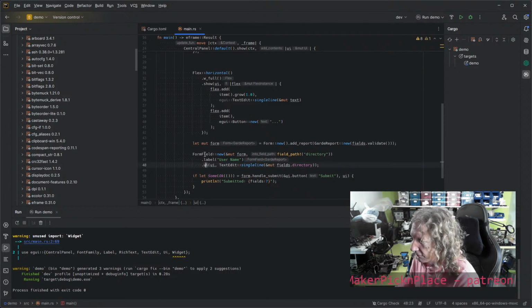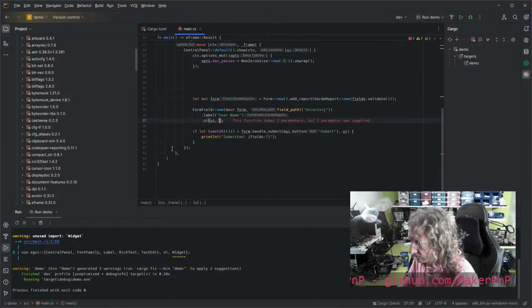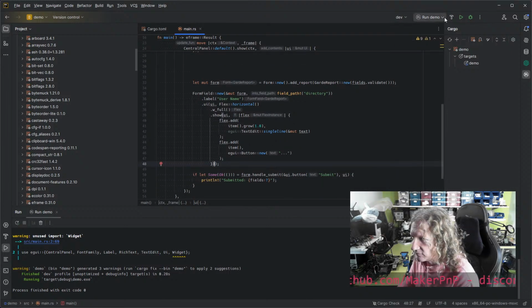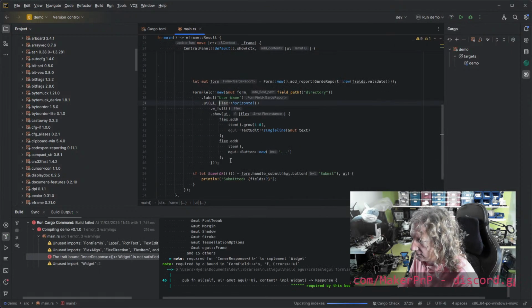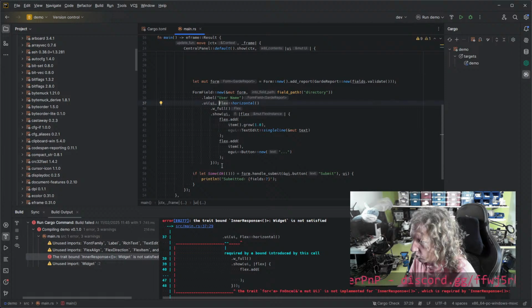to add things to a form, you have to use this UI thing, and you have to give it something that uses the field, right? So instead of that, the obvious thing to try and do first would be this, right? No. It says trait bound in response widget is not satisfied.